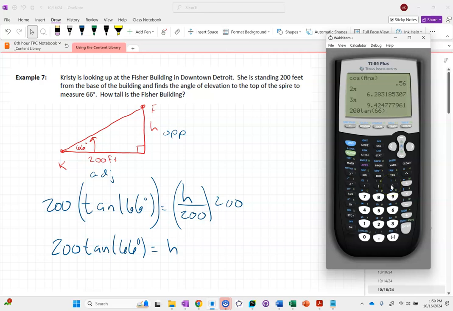Ooh, but before I type this into my calculator, what do I need to do? Change the mode. Yes, change the mode to make sure it's in degree mode. Mr. Kulik, is this going to happen on the test? You betcha. So make sure you're being real careful about looking at the problem and deciding whether your calculator needs to be in degree and radian mode. Should be easy to tell. If the angles have pi's in them, should be in radian mode. If the angles have degree symbols after them, should be in degree mode.